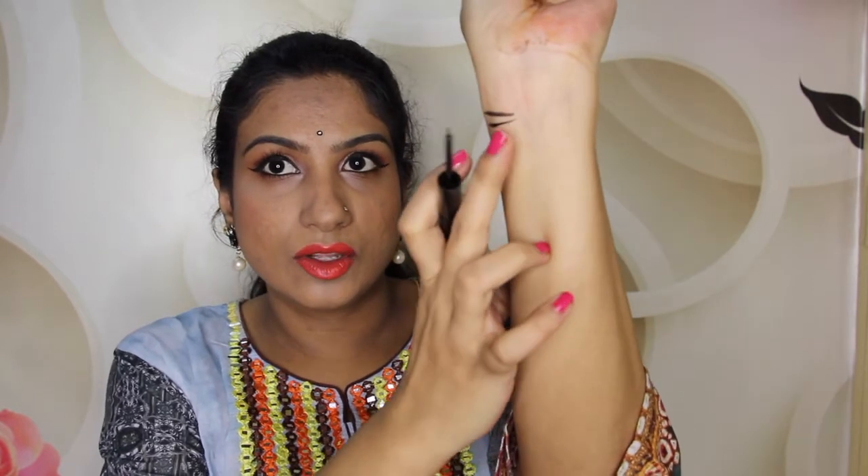I actually prefer the older version much more than the newer one. However, if you are a beginner who struggles with getting the wing right, the Arrested for Overstay Waterproof Eyeliner is worth trying — just make sure to set your eyelids with powder if you have oily lids. I'm also going to show a comparison swatch with the NYX liquid liner, which is my current favourite. The NYX is much blacker than the new Sugar one, and all three retail for the same price.